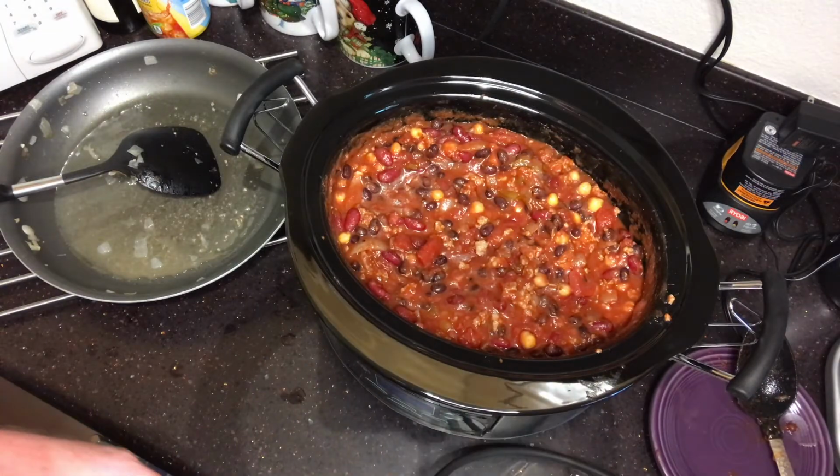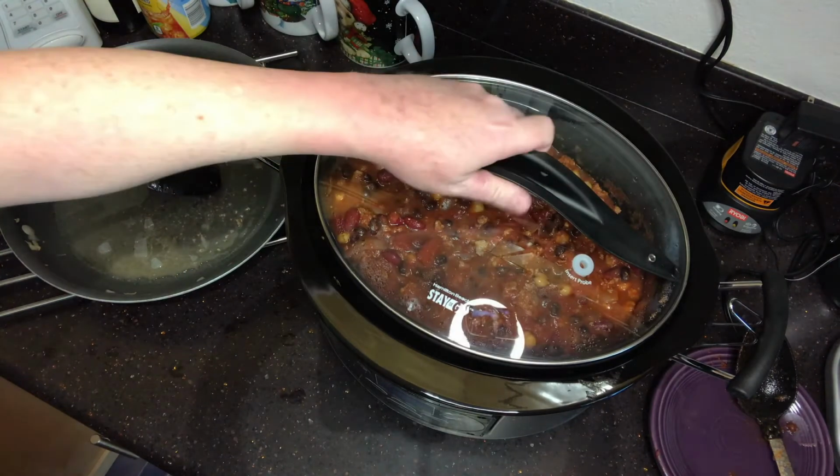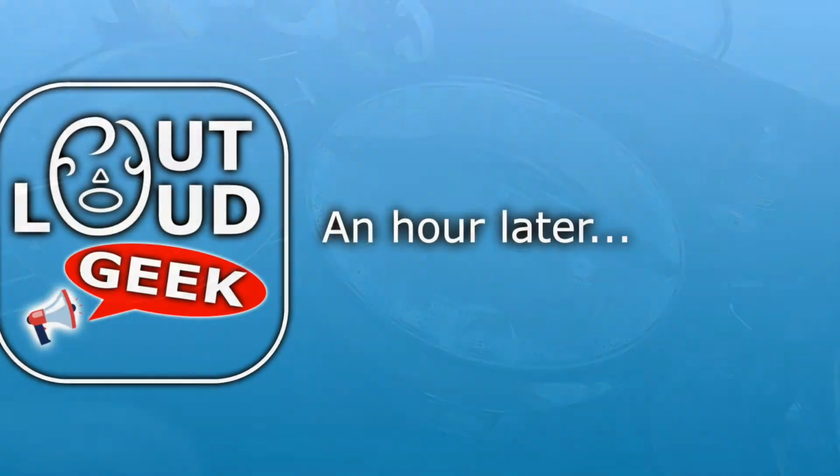So now I'm going to put the lid back on, and now all I have to do is just let this simmer. I only have to come over here about once an hour to stir it, which I will show as I come back and do that.